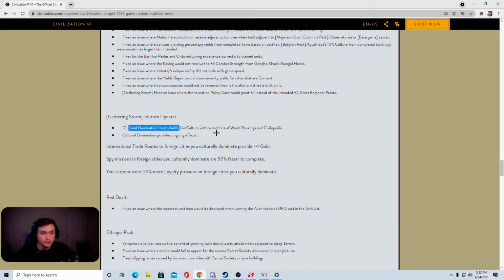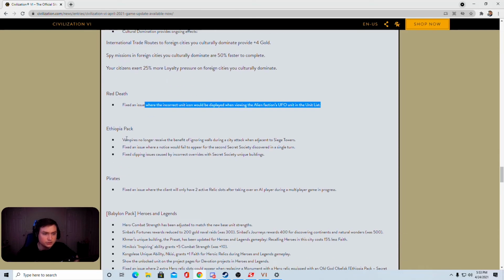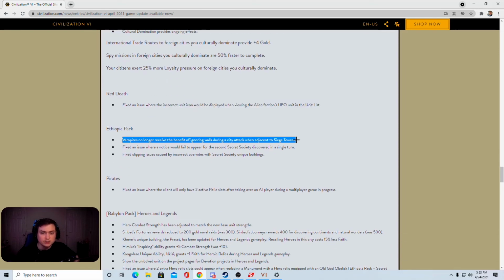That's actually pretty strong. That'd be pretty cool to have. I'm looking forward to this. This will be nice for culture games. There's some Red Death changes. Ethiopia pack. This is actually kind of a neat one. I didn't know that this is now a thing.